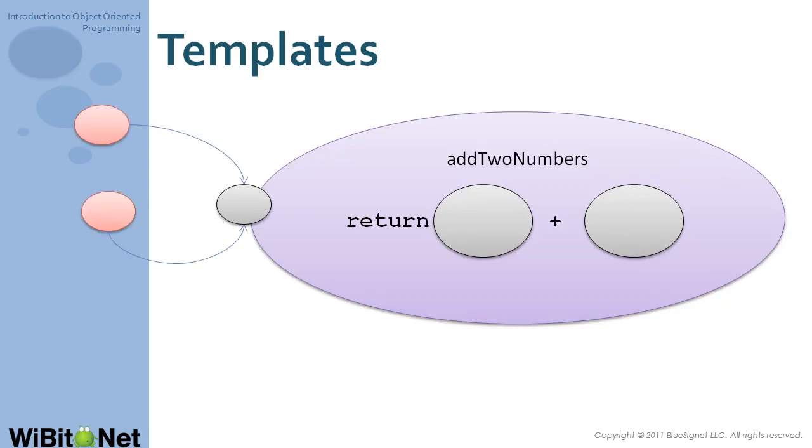So now I'm going to send in the red ball. So when the red ball comes in, the red ball is what's going to be returned, and the red ball is what's going to be compared. So then I send out a red ball. Now I want to call this function again, but I have a different data type, a green ball. So the green ball comes in, now the green ball return type goes out. So no matter what the input data type is, this function doesn't care, because it's templated. Whatever comes in, it does its thing, and it sends it out.